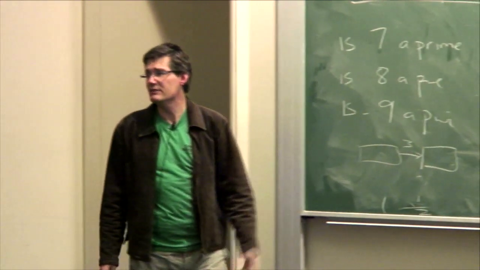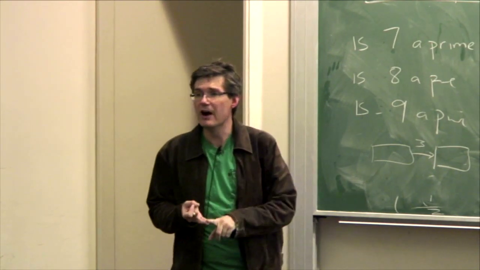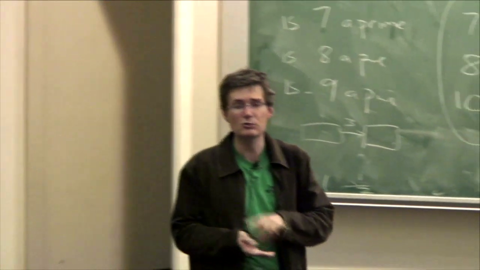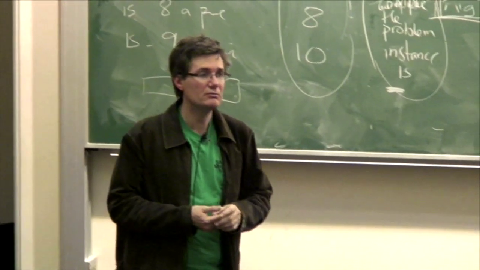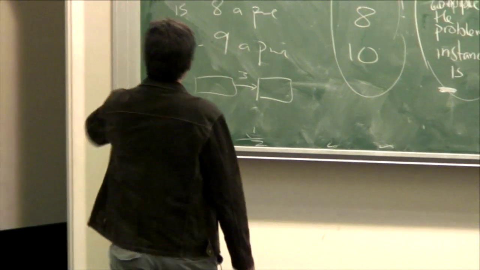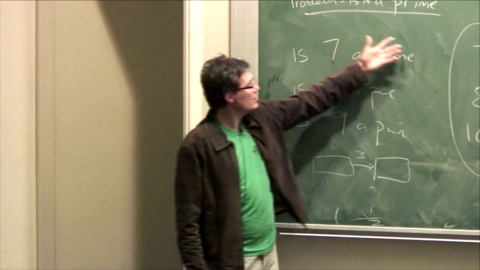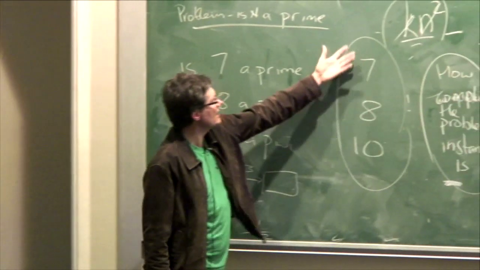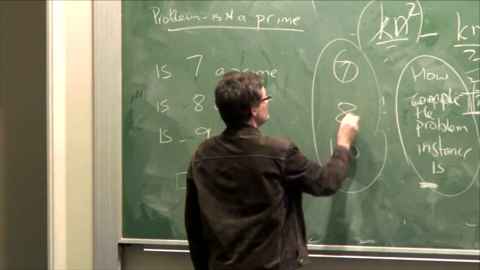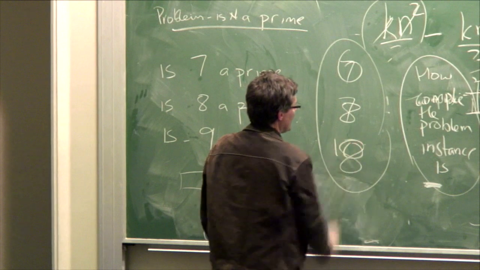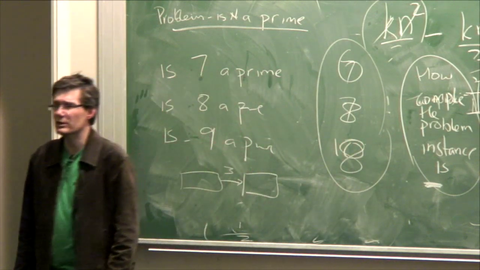To work out if 7's prime, what do I have to do? Naively, I could just check if it's divisible by 6, by 5, by 4, by 3, by 2, by 1. So I could do 6 divisions. And to do 8, I could do 7 divisions, and to do 9, I could do 8. So literally, it is something linear. It takes, naively, 6, 7, 8 calculations to work out if it's prime if you're doing it brute force.